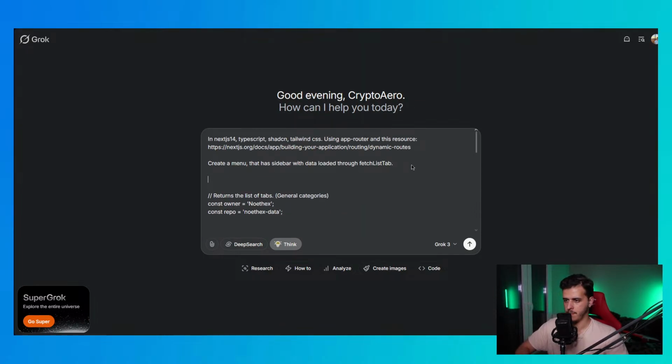When one component on the sidebar is clicked, it uses fetch list tab to fetch the cards.